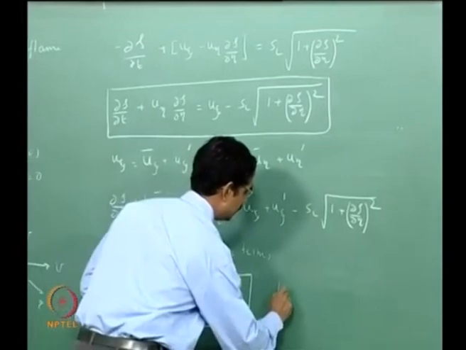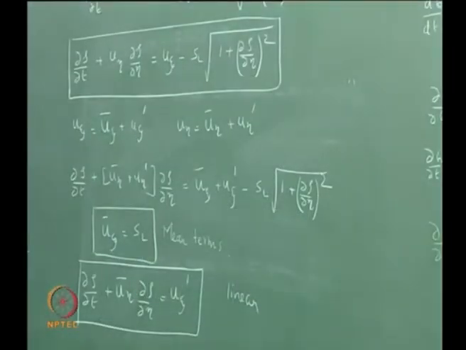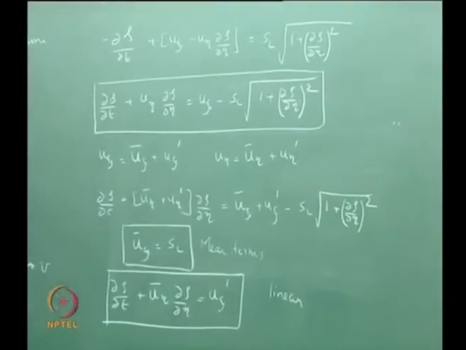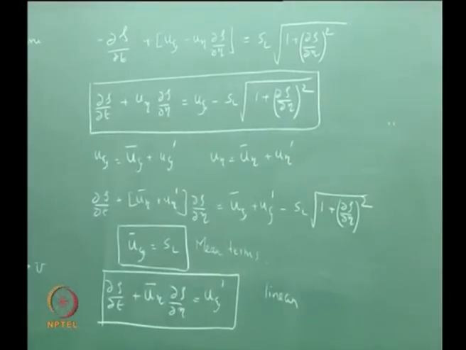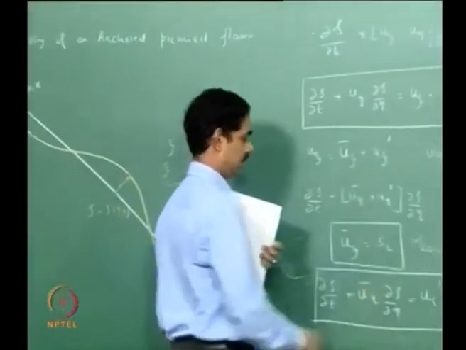This is, of course I must emphasize, a linear equation. So we have removed the mean terms and then we have linearized this term and we have this equation, and we have dropped this u eta prime dou zeta by dou eta term, maybe that term is small because it is a product of two terms, and we are assuming that your flame is displacing by a small amount and you are also having a small amount of forcing, then we drop this term and then this is the way it is.